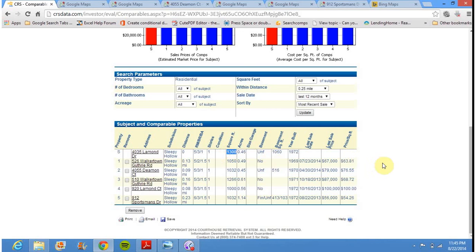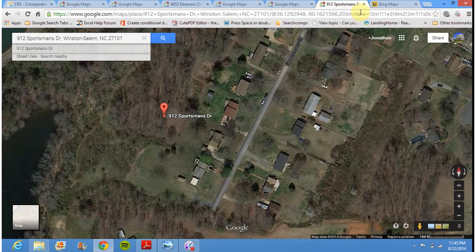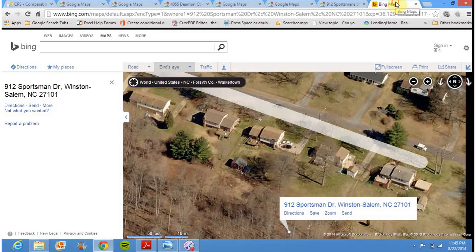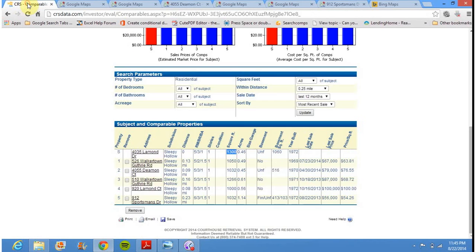So in my mind, is it possible that this property could be worth close to 100? Yeah, it's possible. But I wouldn't really want to bank on that, so to speak. And this was that one that was really nice, located right there, that sold for very little. But yeah, you really want to just compare apples to apples, so to speak. I think all of these properties for the most part are somewhat similar. They look like they're well kept.